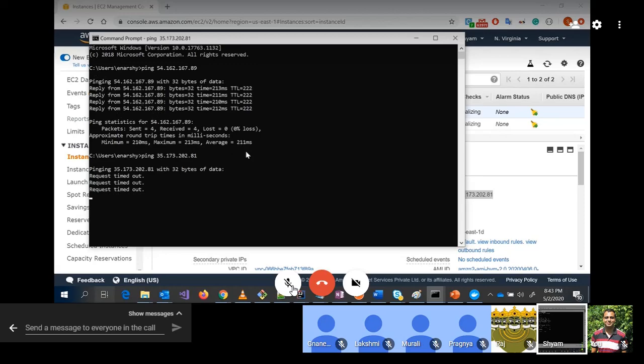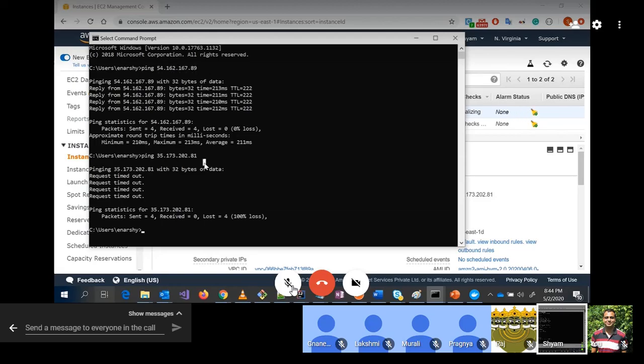I can't access this from the public internet. That is where networking comes into the picture. For this VM, we created a boundary and told it is a private network, and I didn't associate the internet gateway here, which means no internet to this, so I can't access it over the internet. Whereas to the other one, I associated the internet gateway, which means it's a public network, so the internet is accessible on this, and I can access it.